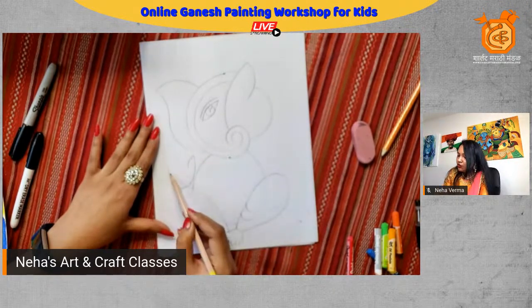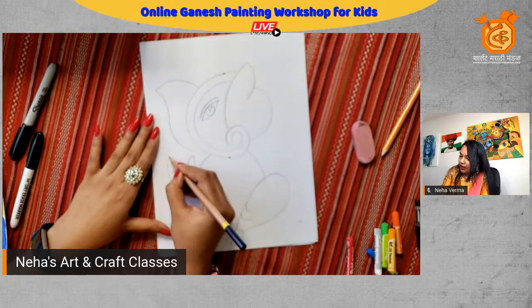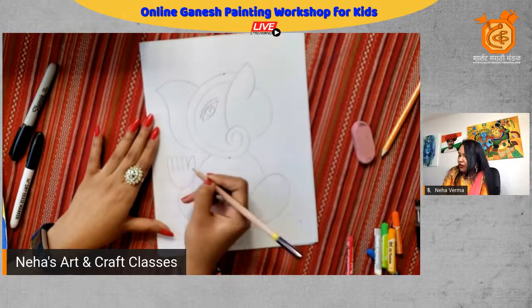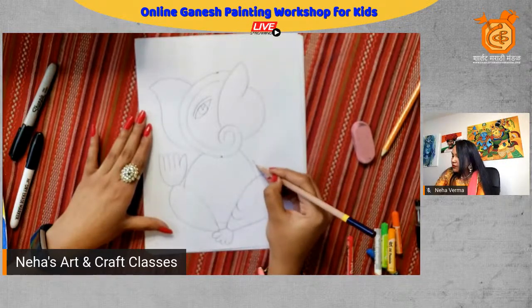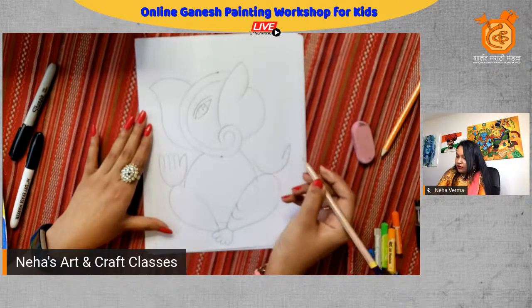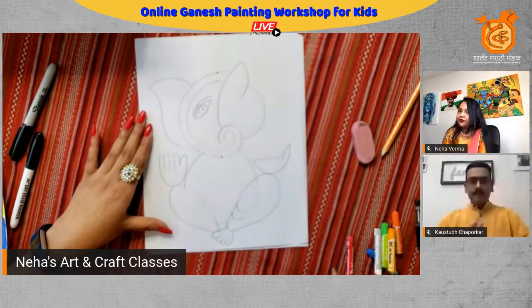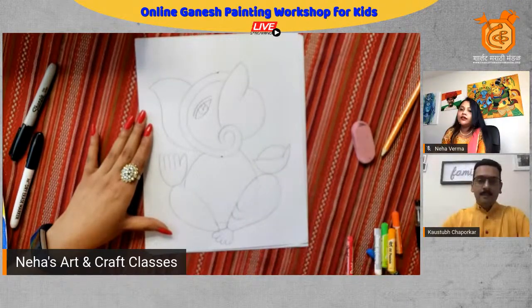I just made a U shape here, and then we need to go up and slightly come down, and the finger I will make it like this, 1 2 3 and 4, and the other side I will make a small curve like this, and then I will go a little up, come down, and then I will connect this with a sleeping line, and then I will make a small circle to show the modak.